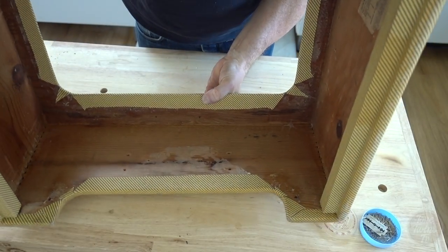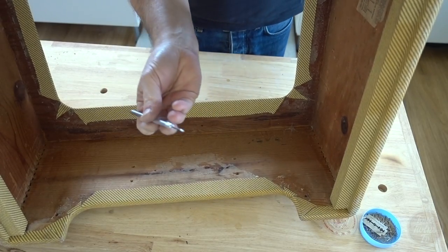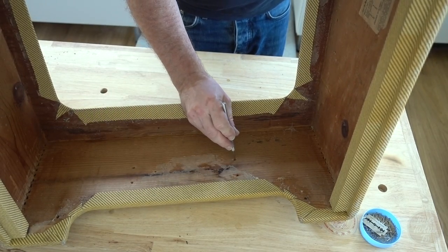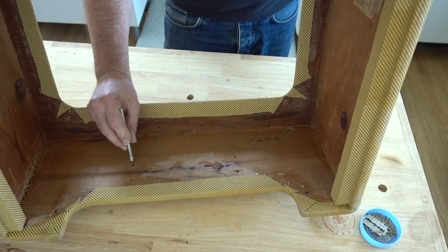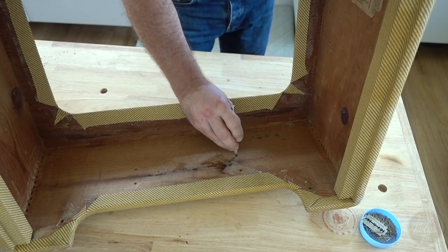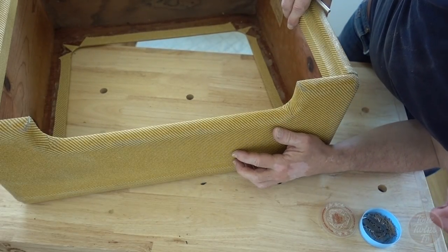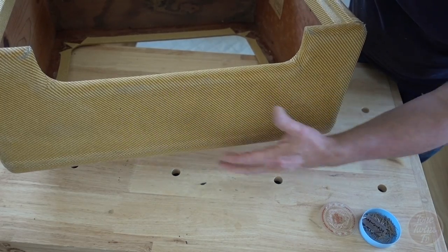Now the procedure for the handle screws is exactly the same, but I don't need to be quite so delicate. This is a larger hole punch, and I can clearly see all four holes, and I see a couple of extras that were obviously added at some point. Not quite sure why. One, two, three, four. Fingers crossed now. I can just feel the holes now. So there I've got four very clearly marked holes now for the handle.